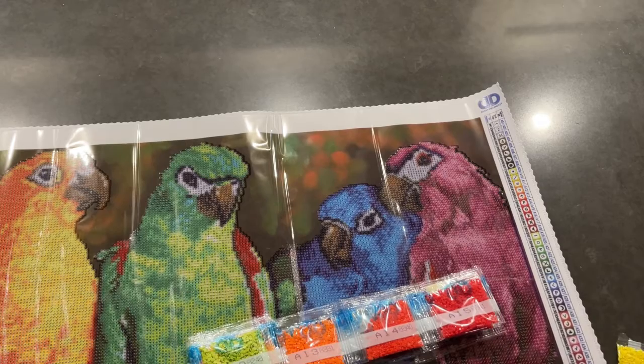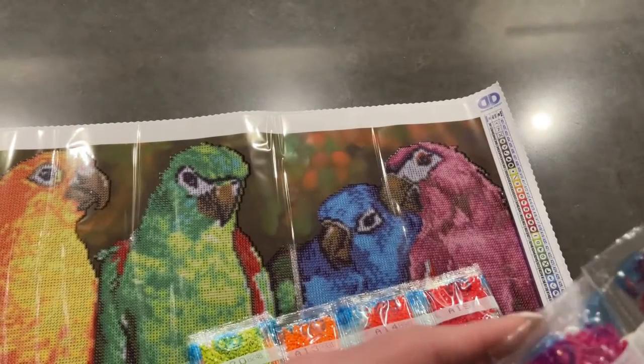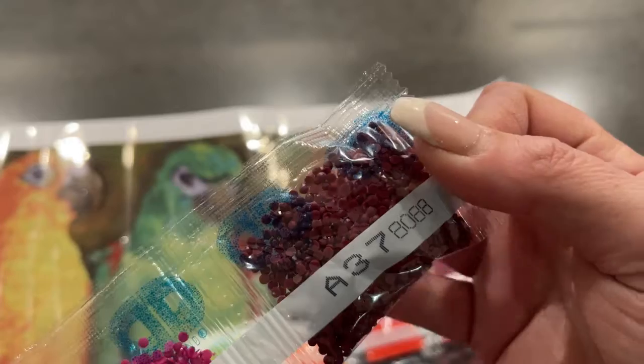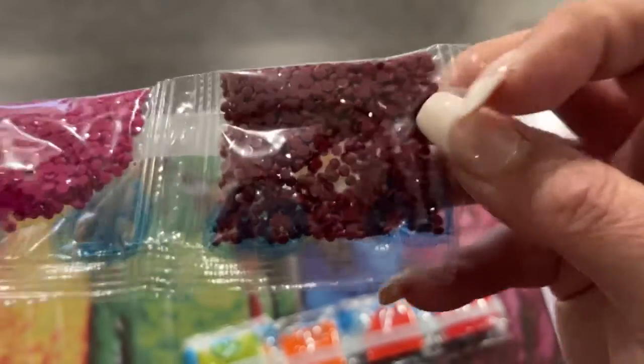No ABs there. Check out this pink though. Oh my goodness, look at that. That magenta pink. Oh my gosh. This one's a bit weird. This particular batch. Look at all that. There's two different colors in there. That's going to be fun. Can you see that?